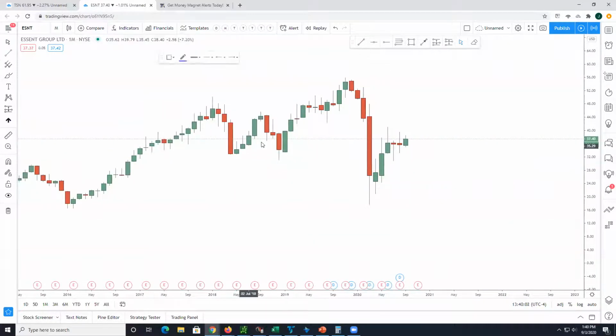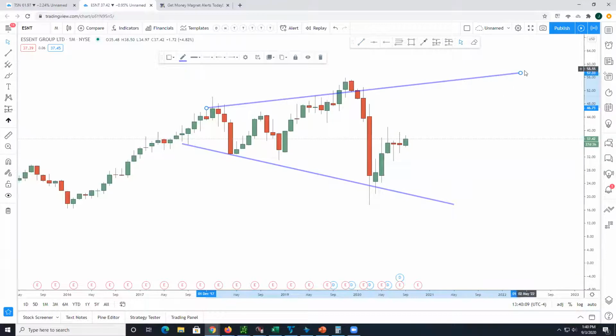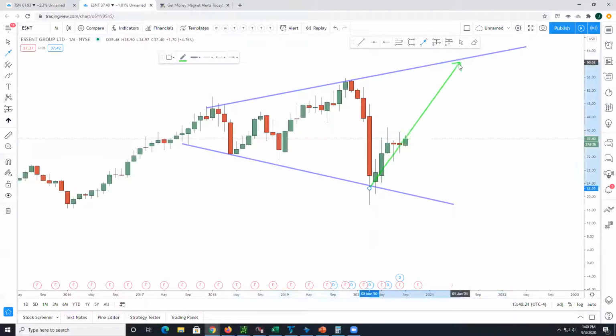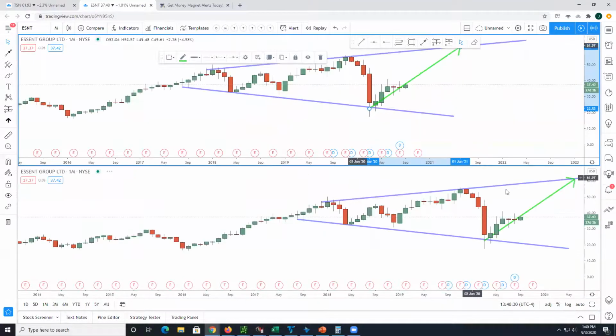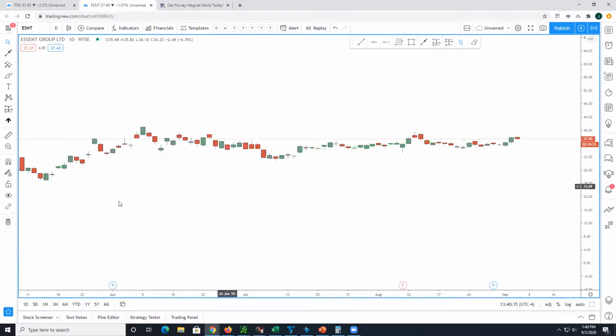Now, one of the things that we notice on the Ascent group is we have a pattern that's been around realistically since, very similar to Tyson's, since September 2017, about a 3-year pattern. If the pattern continues to repeat itself, more than likely this is going to push to $61, to the top of resistance. So what we want to do is go to the daily time frame, and visually identify low prices in the buy zone. If we have low prices in the buy zone, we will focus in on buying the market.